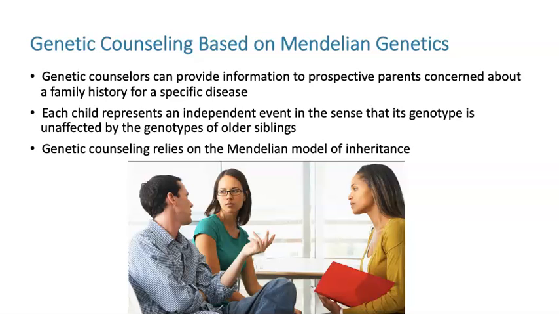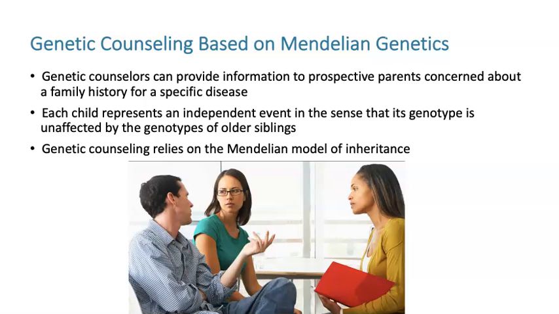If you are suspecting that you might have a genetic disorder or might pass a genetic disorder on to your offspring, you can get genetic counseling. And genetic counselors provide information. It's similar to getting a 23andMe or an Ancestry.com kind of analysis, but you can actually talk to somebody who is well versed in this information. So that's a good idea if you're worried about it, to get some genetic counseling.